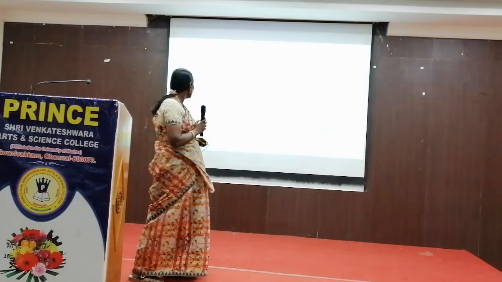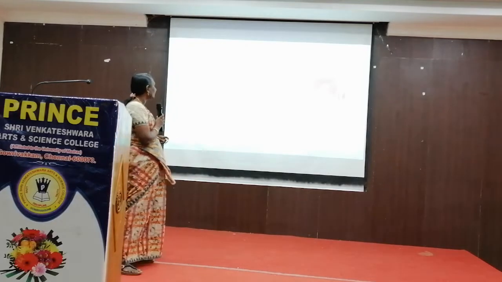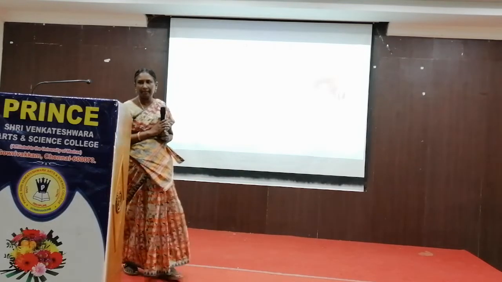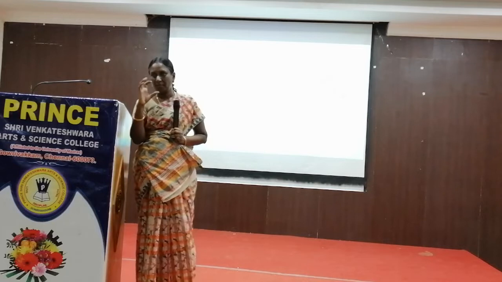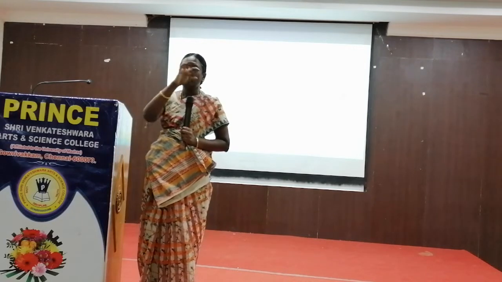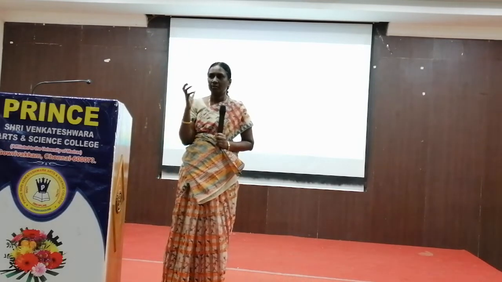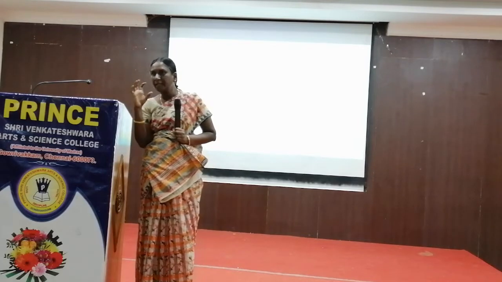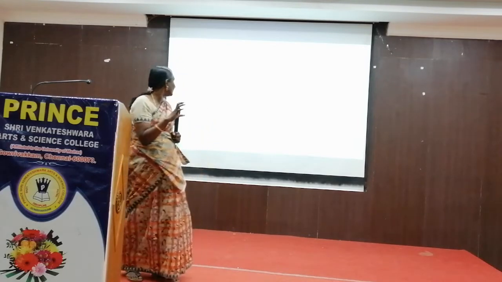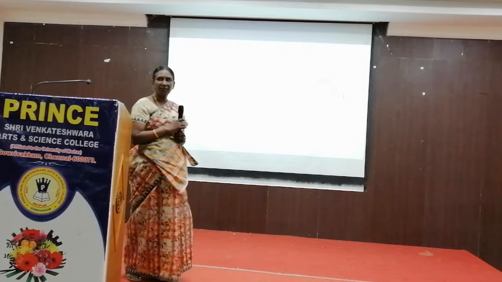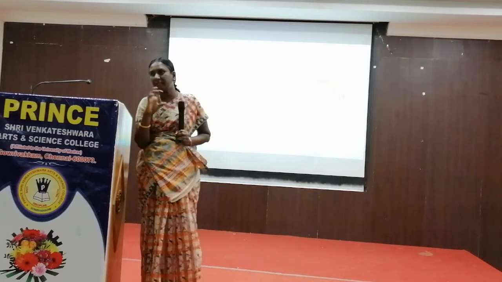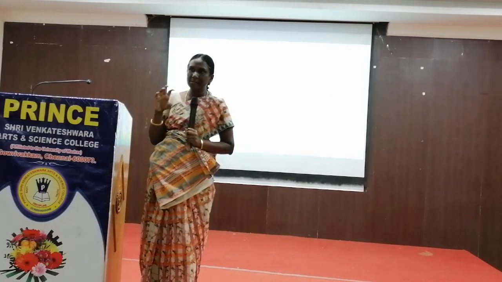Then the first step, problem definition: differentiate fact from opinion. Suppose we consider a single problem, a single thing; many people have different opinions about that problem, isn't it? So many people have different ideas about that problem. That is the first thing: differentiate fact from opinion. Then specify the underlying causes. What are all the causes that create the problem? What are all the things that create that problem?